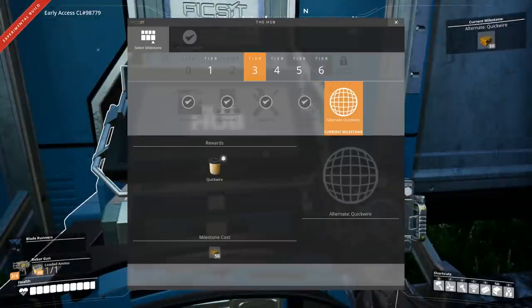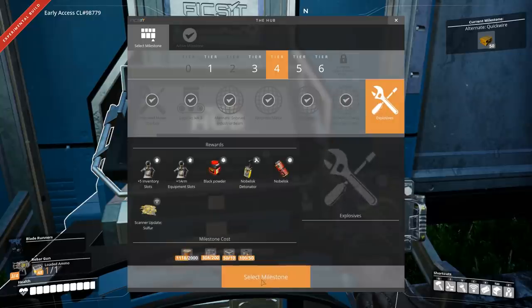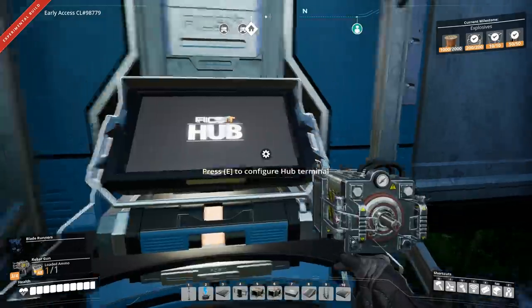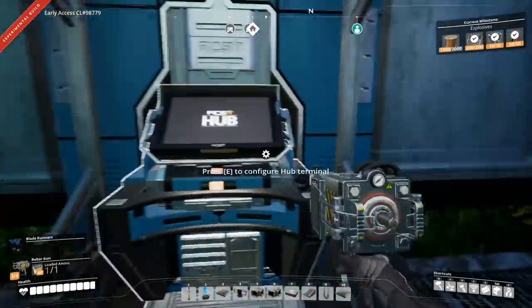But somewhat. Right, so I can't research alternate quickwire then, but I can research explosives. That'll be fun. Bentham, you'll have a look at your box now. Have you unsorted it? You are the worst.